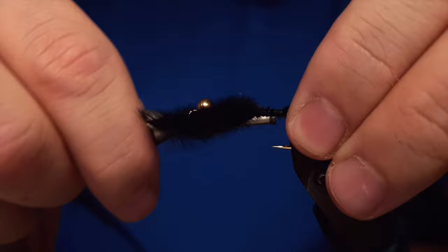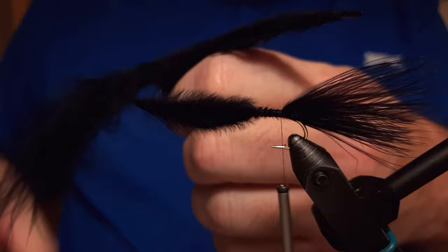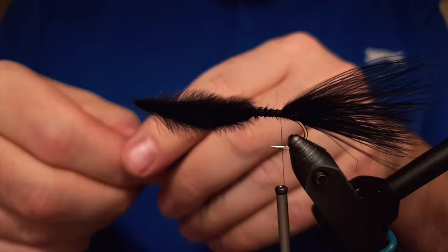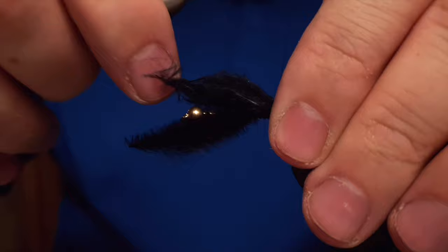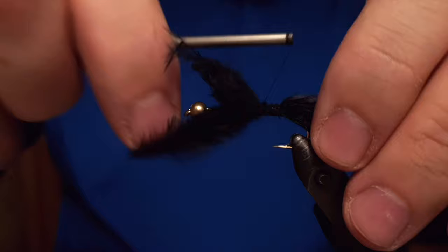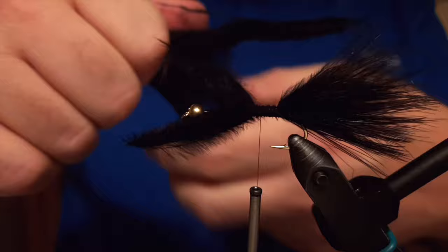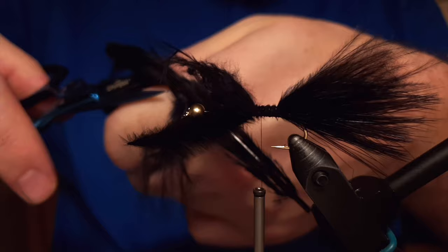I start by cutting the stem in the middle of the feather, and the rest of the marabou I trim off, taking them evenly like this. It's a little bit of handy work, but it is totally worth it — it's similar to how I process the marabou when tying a woolly bugger. The next step is to attach this part of the marabou on top of the other one and attach that down to the hook shank. The third piece of the marabou — the rest of the feather — are those fibers where we aim to take about the same length, not all the way to the tip, just the best or prime fibers, trim them off like that.